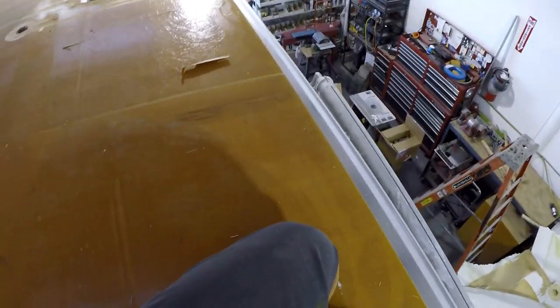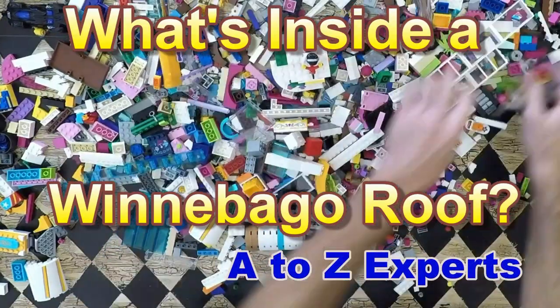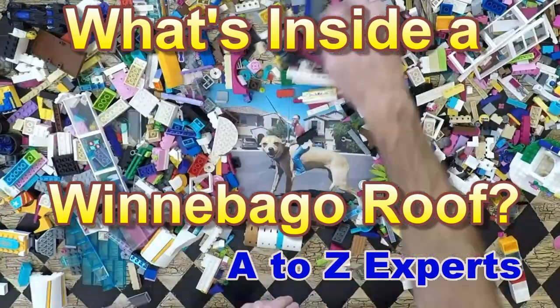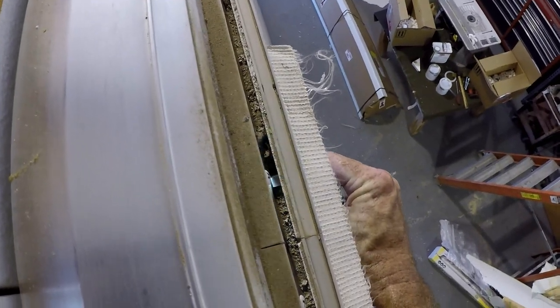All right, as I'm blowing this paneling off, I'm also cleaning out the gutter right here that the roof edge tucks into. So in this channel right here, see if I can get a light on it. It's quite dirty, but more importantly, you'll notice right there, there's a weep hole. So these are actually designed to get the water out.